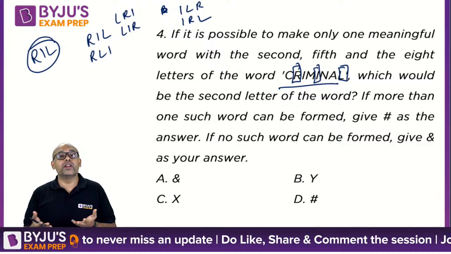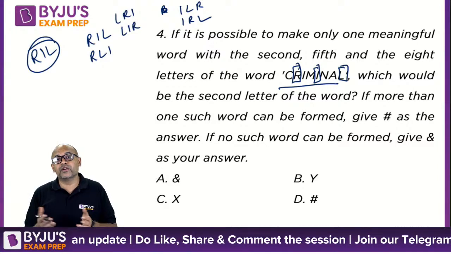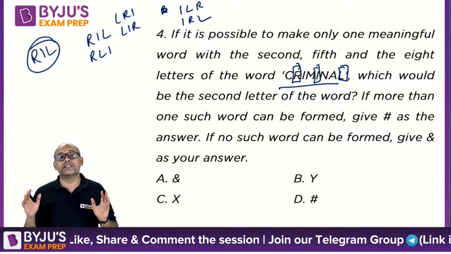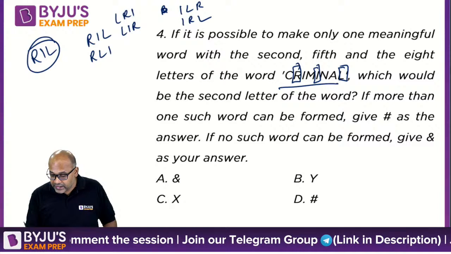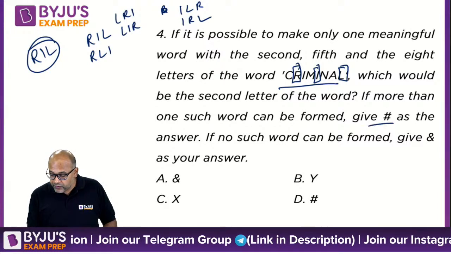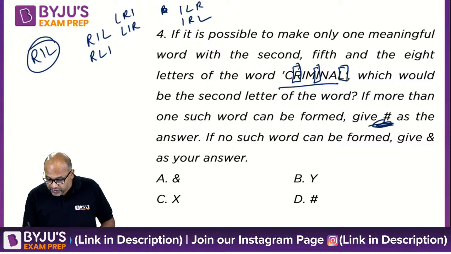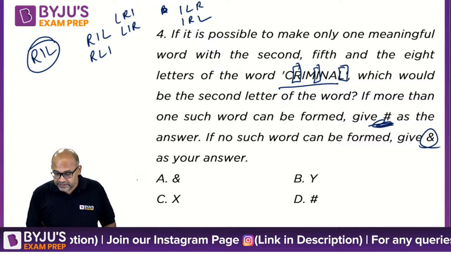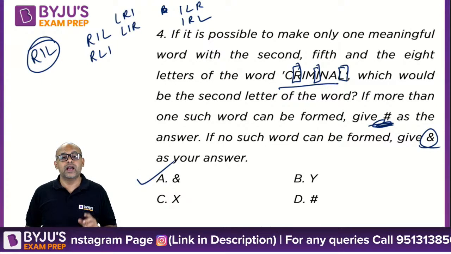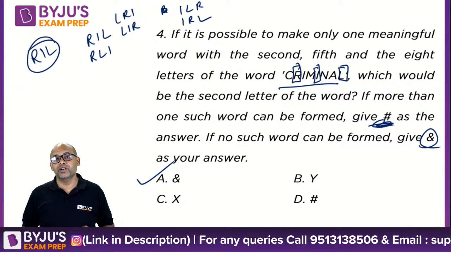You can see you have written everything down. It's only a 3-letter word. You can write down everything and nothing makes sense. Therefore, the answer: no such word can be formed. Hence, if no such word can be formed, ampersand. So the answer is option A. Ampersand is your answer. Option A.